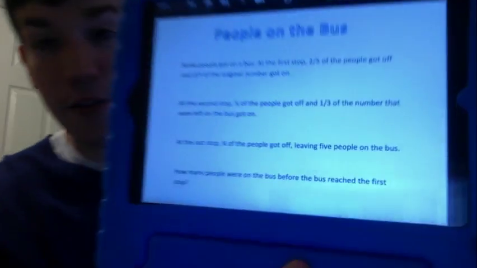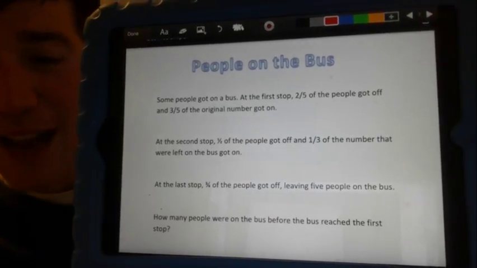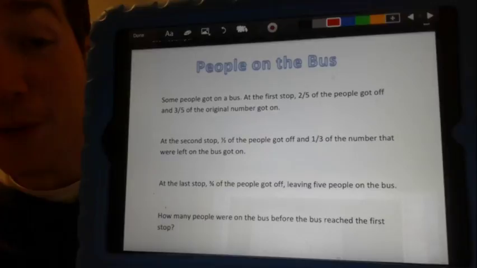All right, so I really appreciate all you guys coming tonight. One last thing I want to bring up before we stop tonight is the challenge problem of the week, which is the people on the bus problem. If you guys haven't read this problem, I'm promoting my own problem, but please go back and look at it. This is a great opportunity for a problem where you can A, try to work backwards. Working backwards is a great strategy for this problem. Or B, a lot of you guys have asked me about guessing and checking. When is a good time to guess and check? This is a great problem to guess and check, and it involves fractions.